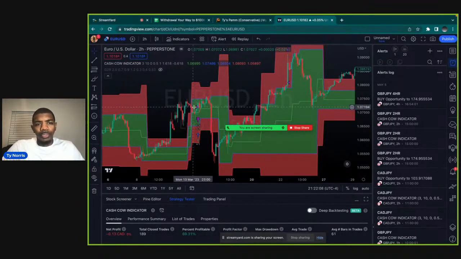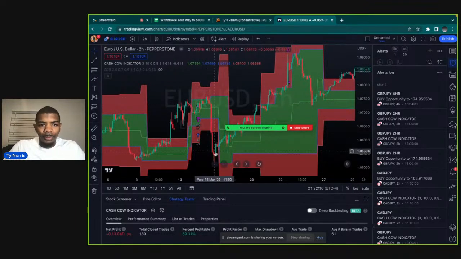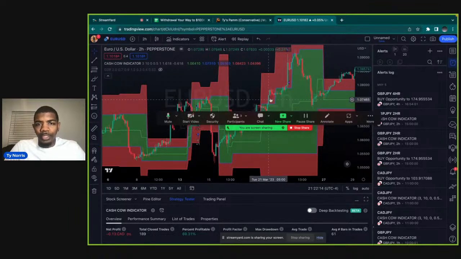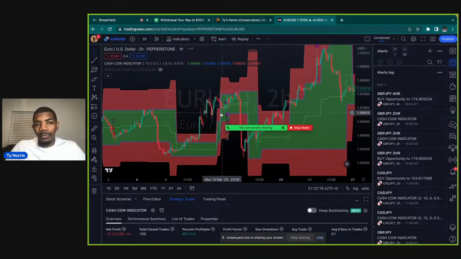But just like with this one, it said buy. As you can see, the market pushed down. I would have got my pips. And then eventually the market did trend up, and you would have won this trade and profited if you were following the indicator.